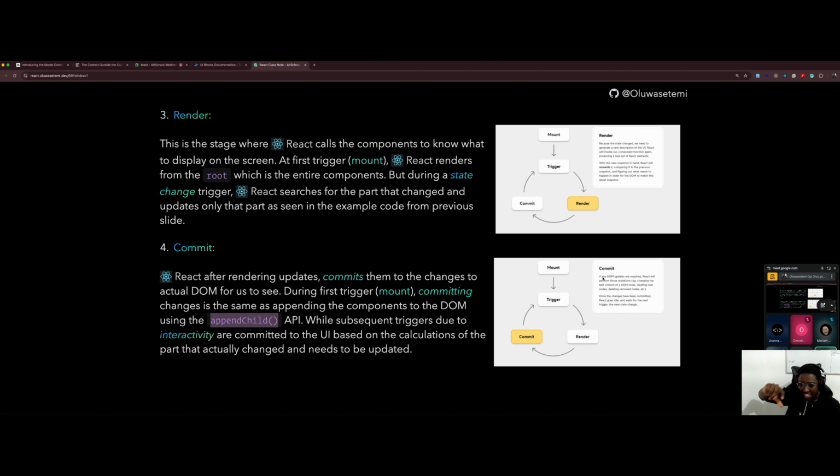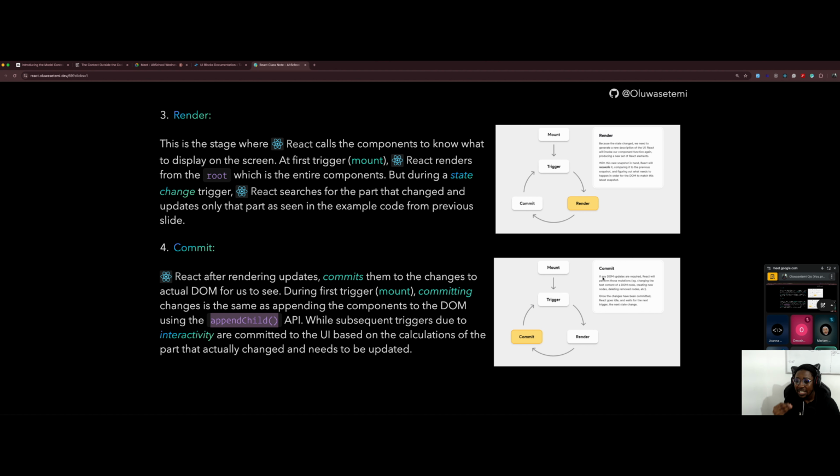It will change the text content of a DOM node, or it can create a new set of HTML nodes, or it can even delete some nodes. And once the change has been confirmed, React goes idle and waits for the next trigger before the next state update can happen.